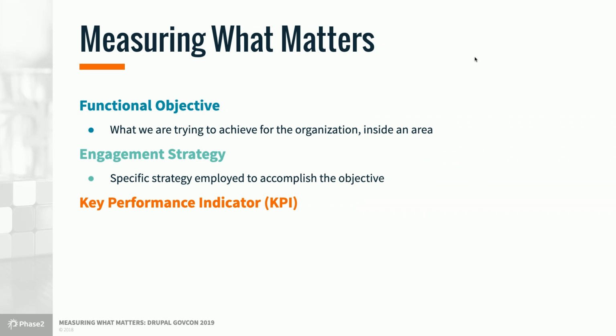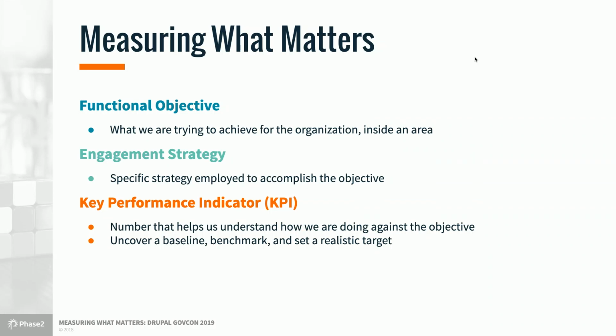For each of those strategies, we can then think about a KPI. KPI is, of course, a number that helps us understand how we are doing against that objective. And it's really important that that's a number, right? It's not just increasing or decreasing, but here's a target we want to hit. Here's something we can actually measure.